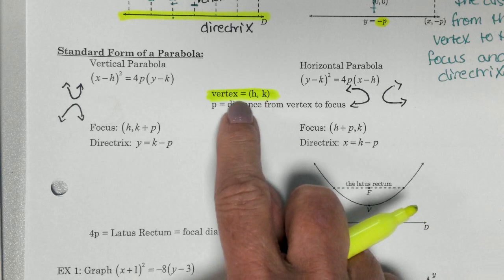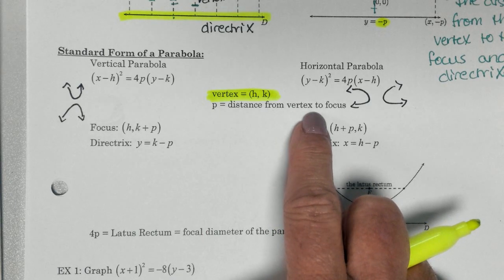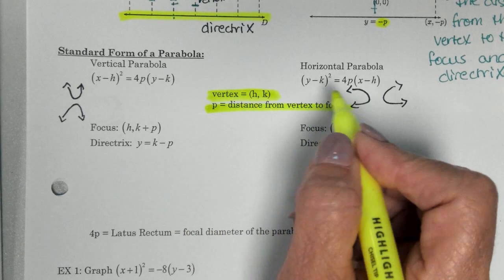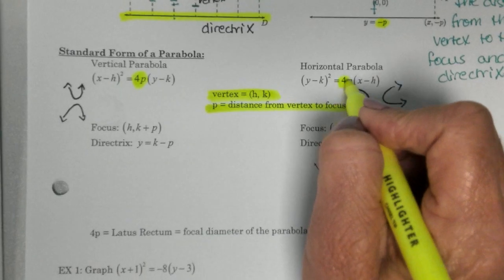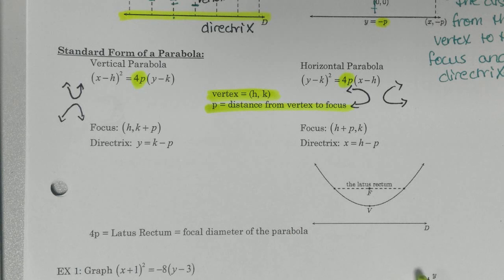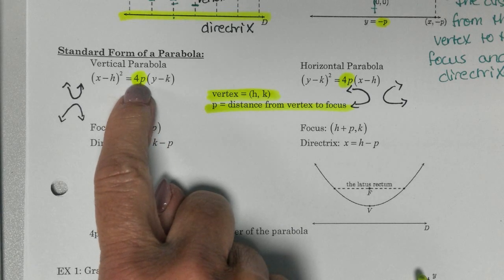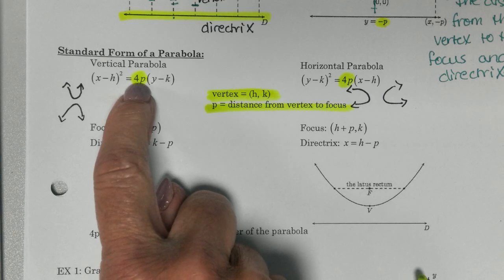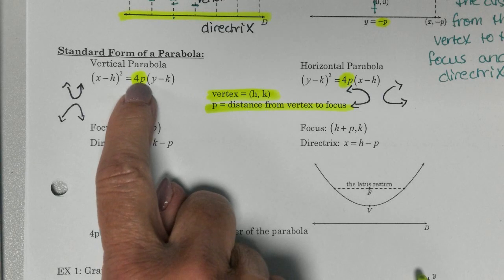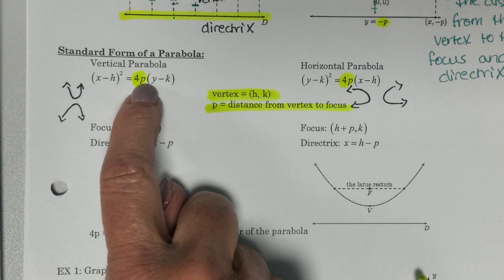All right, and then H and K represent your vertex. P is the distance from the vertex to the focus. I want you to look at this part right here. That part of the equation says 4P. The way this is set up is just a little bit different than what you're used to seeing in vertex form. But this is going to be a number, whatever number that is. And to find P, we're going to set that value equal to 4P and solve for P. So that's going to be important to get your equation set up in this standard form right here.